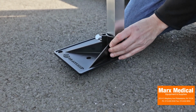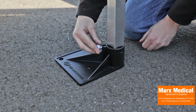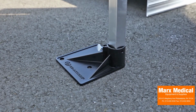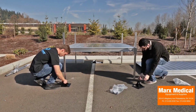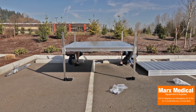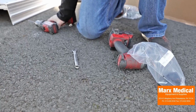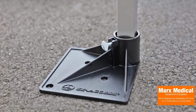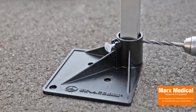It is the installer's responsibility to install the system in a manner which is safe for the persons on and around the system and clearly mark any hazards created by the installation. If installing on soft soil, it may be necessary to set the foot on a concrete pad or make other arrangements. Talk with your local contractor for additional information.